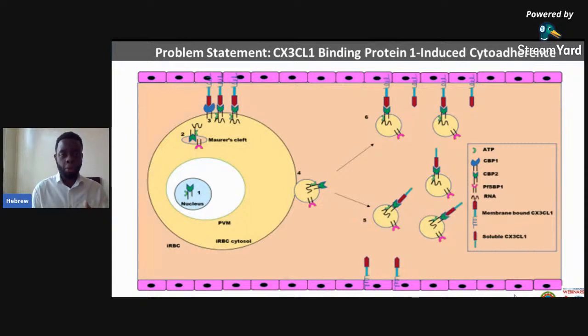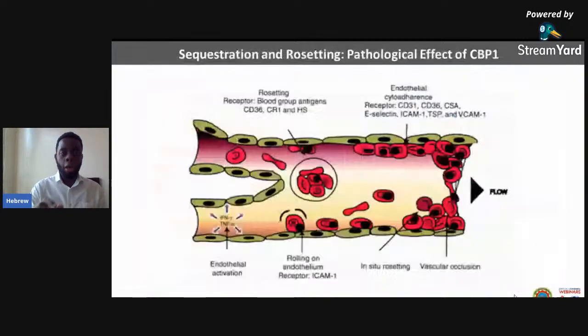So I've talked about the protein. What it binds to is what is found in the name of the protein. It's called CX3CL1, which is a chemokine. As you all know, chemokines are chemoattractants. They are used to attract immunological machinery during an infection. So if it binds to the chemokine, it means it will diminish its activity as a chemoattractant because it's both in membrane bound and soluble form.